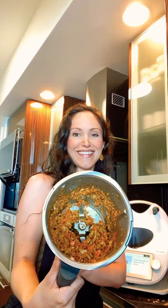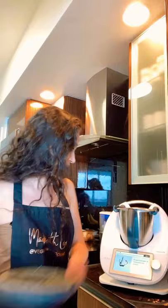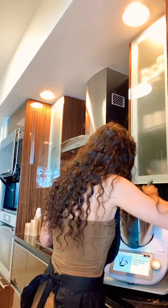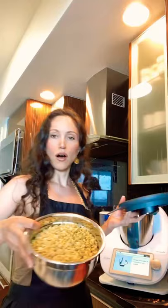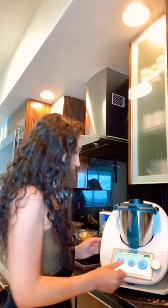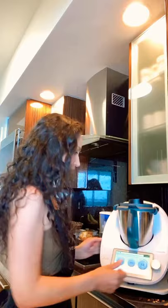Look how fast that was to chop everything — super cool! It already smells amazing. Now I'm just going to make sure everything is towards the bottom so that it properly sautés. At this point, if you are not using the TM6 robot, transfer your chopped vegetables to a pot on the stove — a pot large enough to fit all the lentils and tomatoes you're about to add. Now you're going to sauté all of that together for approximately five minutes at approximately 250 degrees Fahrenheit.